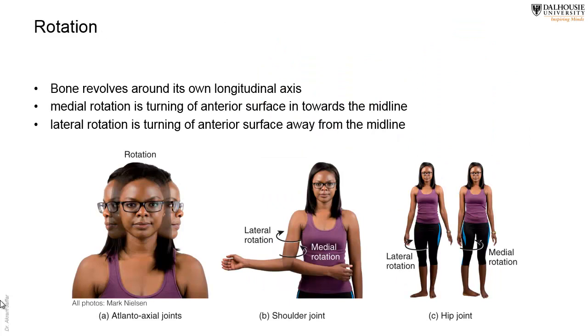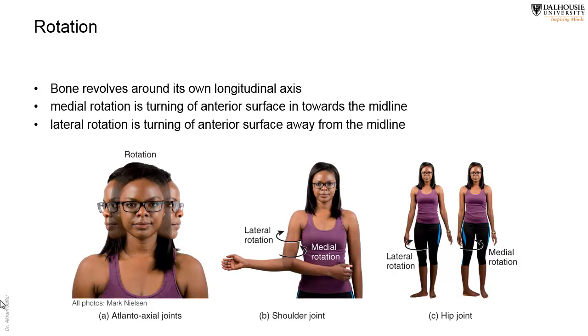And there is another movement, another rotary movement, which is called rotation. And this is a movement where the bone rotates around its long axis. Usually happens in long bones. So it moves around the bone, like for example here in this example, it is the movement of the humerus around the long axis of the humerus. So there's medial rotation, movement toward the medial side, or a lateral rotation, movement toward the lateral side. It is around the longitudinal axis of the bone.